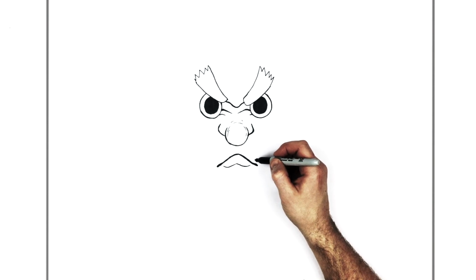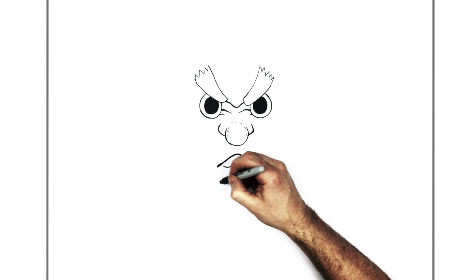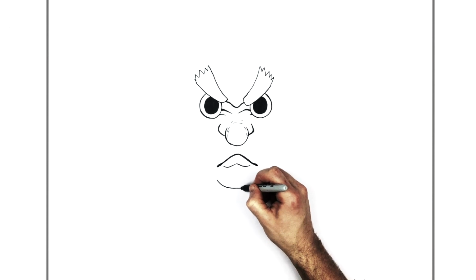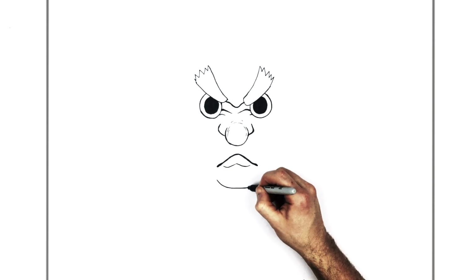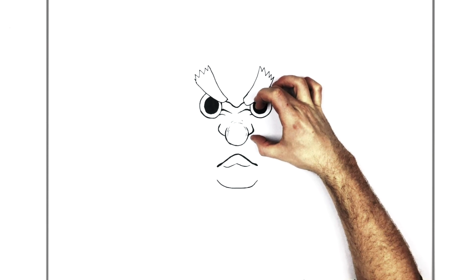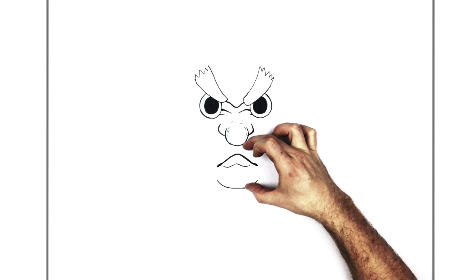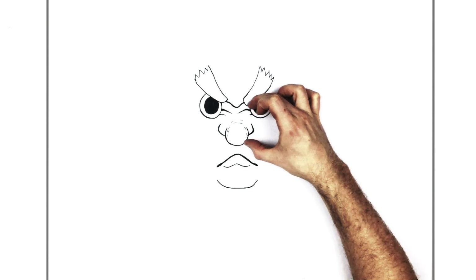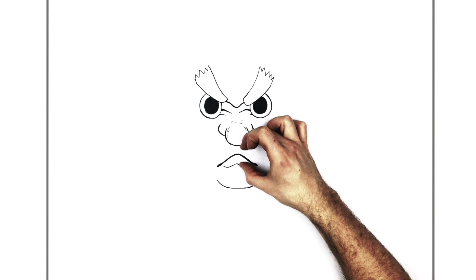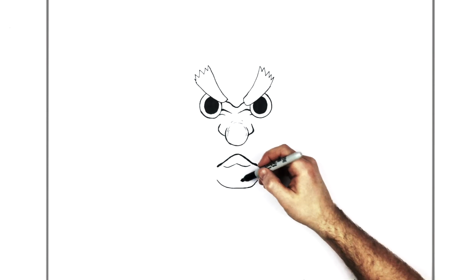And then, so more facial hair, but we'll get the chin in first, just so we get everything in proportion. And then we'll add the facial hair. So like chin, kind of a square chin. Like that, okay? And check proportions. I guess we're standard human proportions. So eyes to the nose is about the same as nose to the chin. Say the bottom of the nose to the chin, about the same as eyes to bottom of nose. There, about the same. And then bottom of the nose to the bottom lip line is about the same as bottom lip line to chin. So standard sort of human proportion.